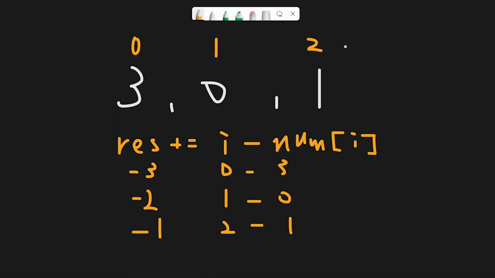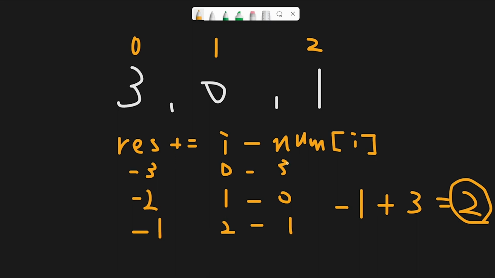So we need to add plus 3 in this case. So we get minus 1, and we need to add plus 3, and that should be 2. So yeah, we successfully get the missing number 2.